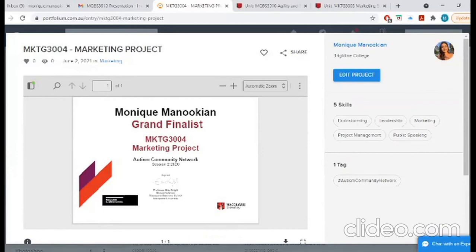Similar to the Capstone project, I have had previous units surrounding sustainability and organizational development. In semester two last year, I partook in a unit called Marketing Project, where my group and I were awarded with a finalist certificate for a project we worked on diligently. Within this project, I developed a marketing strategy for the Autism Community Network, which we formulated through the Blue Ocean Framework.